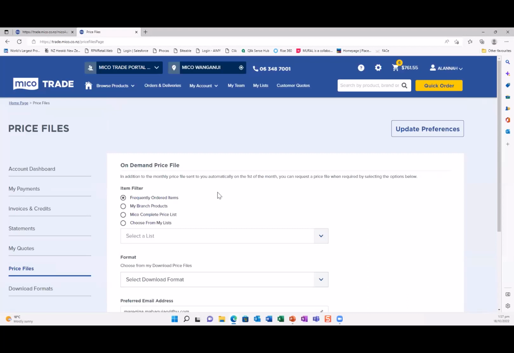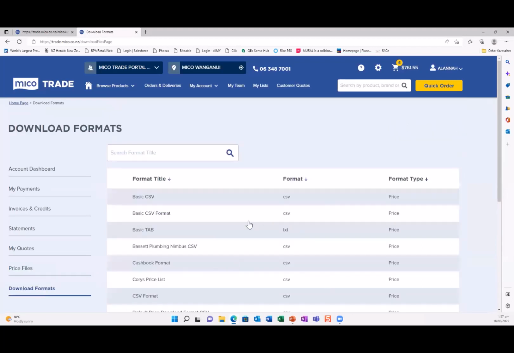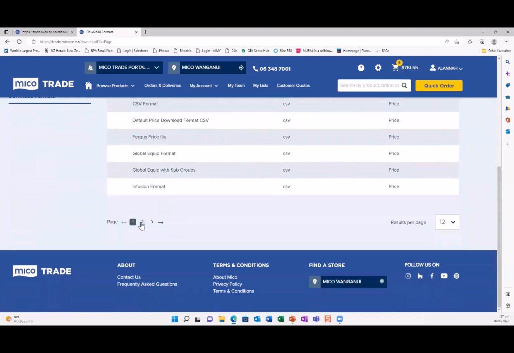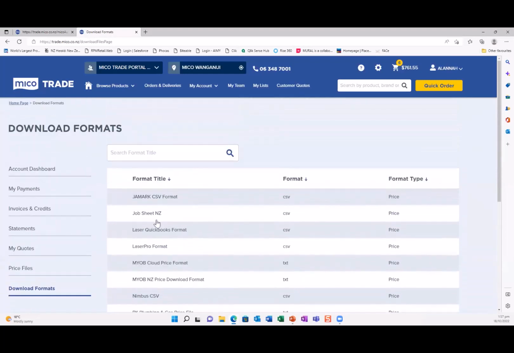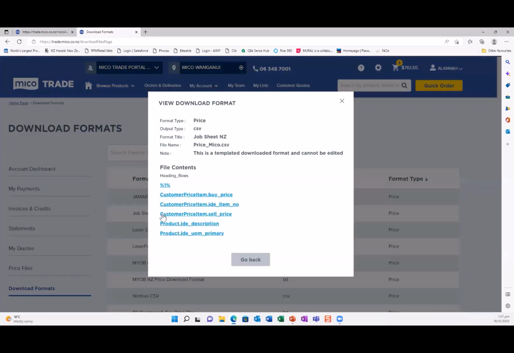If you've set it up so they automatically will just get sent to you, if that's how you've set it up. And just to make it easy to see what the different formats are, we do have a lot of formats that we've pre-populated for the various tools, systems that you may have. And what you'll be able to do is click on any of them and see how we present the information.